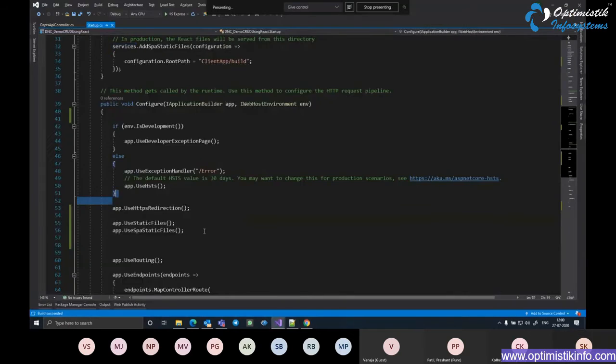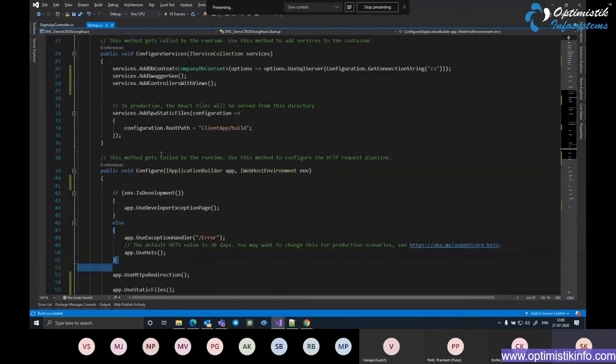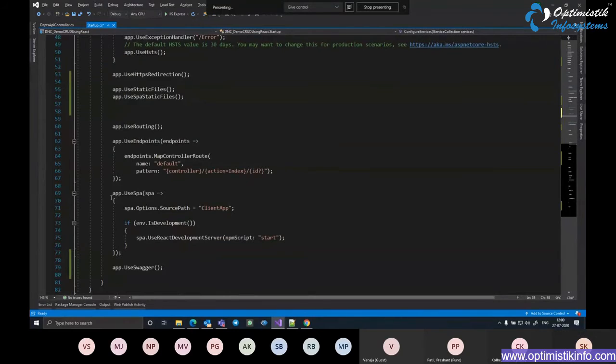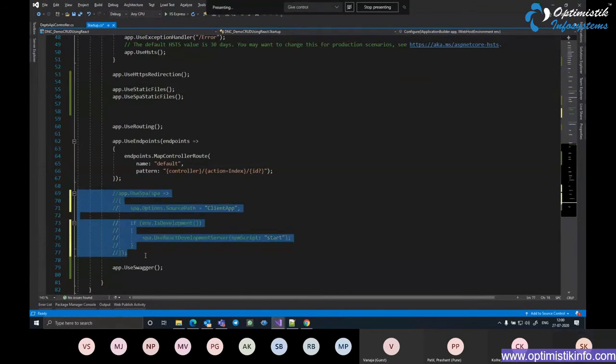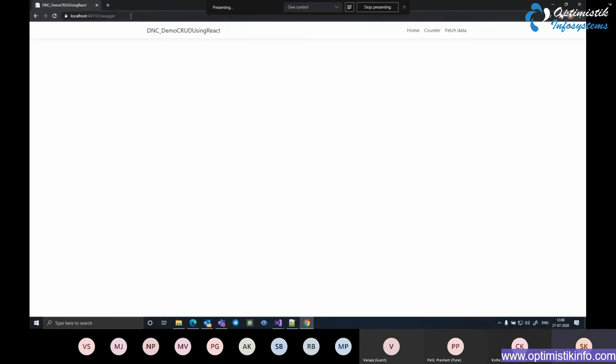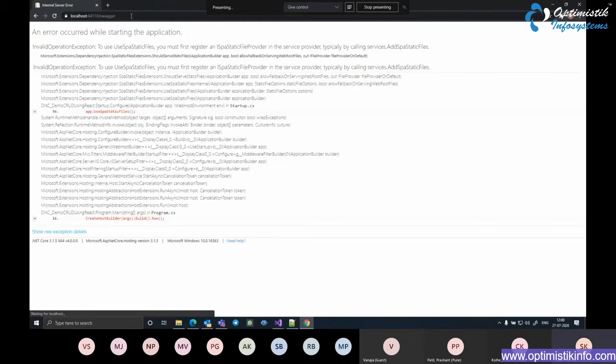Okay. So the last thing is, for the time being, I'm going to comment this section along with this section. Control F5, close this tab and press enter.